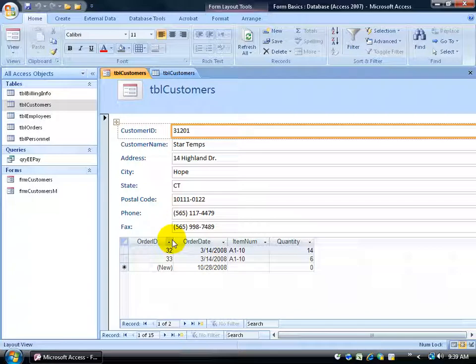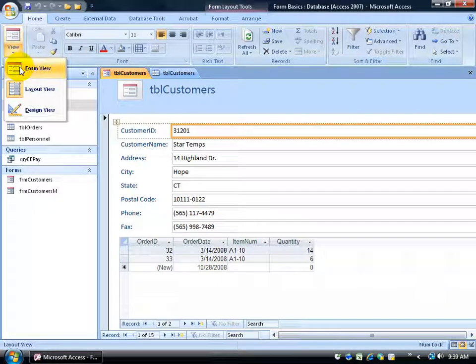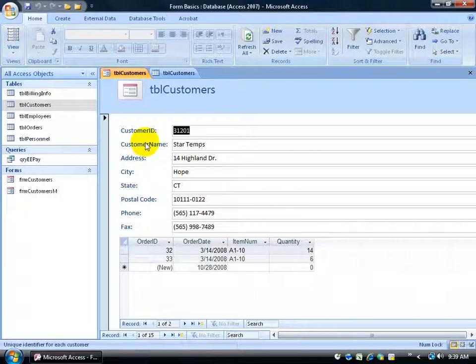Go back to the customers view, and you know what? We can delete the subform. We don't need it. It's just a nice little helpful thing that it does in case you want it, so you don't have to add it later on. So we make all our changes. Then when we actually want to enter records or update the records, we just click on the View button and click on Form View, or you can click the drop-down arrow, and you see it's the same icon here as it is up here. So just click on that button, and it changes to Form View.